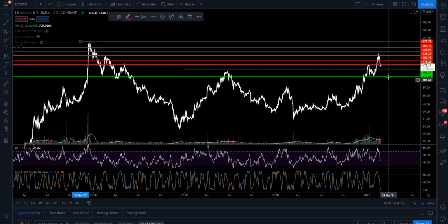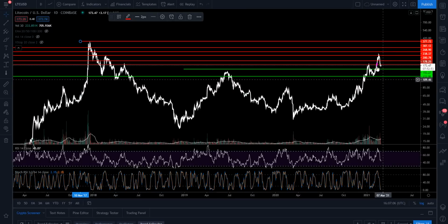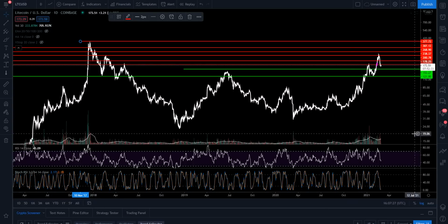The bearish case is 155 to the downside, then that 121 are the areas that I'd look at. And then we also have to pay attention that this doesn't turn into some like head and shoulders type pattern here, where we have like a left shoulder, we have a head, then we have a right shoulder on weaker volume, and then we end up breaking down through this and it's something ugly. But you know, it's all going to depend on Bitcoin and Ethereum, in my opinion. But we're still looking pretty healthy here. RSI sitting at 45. So that's going to be Litecoin.